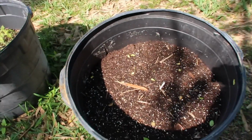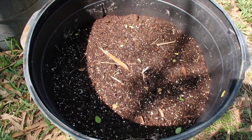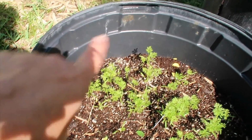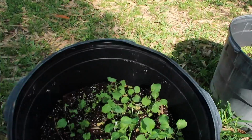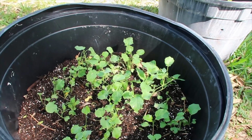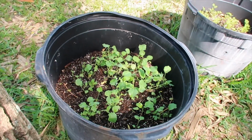One of the things that I did on Wednesday, I think it was, I planted this whole bucket with carrots. So I have another bucket of carrots here, and this bucket of carrots here. And I went ahead and filled in some of those empty spots, so I'll probably have two different stages in that one bucket. And then over here, look at how nice the broccoli's doing. It's starting to grow up. One of the squirrels did get in and sort of mess around burying stuff, so it got things a little crazy, but I think it'll all be good.